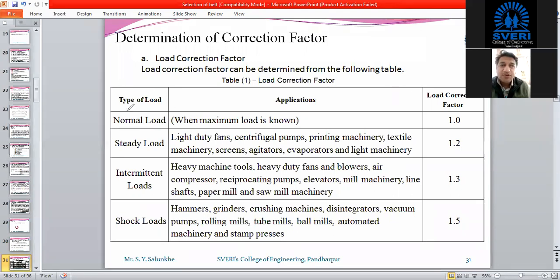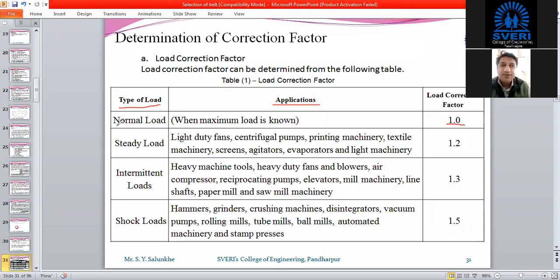In the first column, it is written the type of load, which type of load you are handling with the flat belt drive. Then where you are going to apply that flat belt drive. Then based on these two, in the third column, that factor value is given. So all applications for which flat belts are used are included in this table.